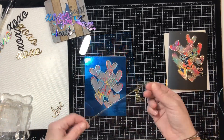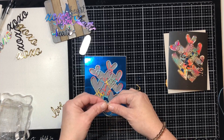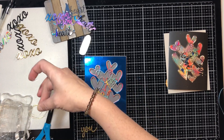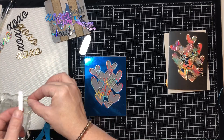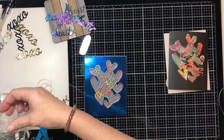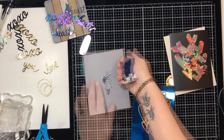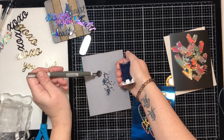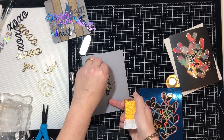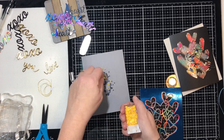Now I have some DMC gold metallic thread. I'm just kind of looping it to make a little design, and I take a piece of double-sided adhesive and wrap it around the edge so it doesn't unravel. I'd always only had the gold, but it wasn't until I cleaned my mother's craft room and organized it this summer that I realized there were more colors - I saw she had some in her stash, so I went and picked up a few more colors and we'll be using those in a few minutes.